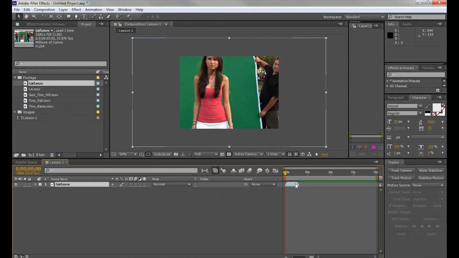The video clip itself comes in as this bar, and you'll notice it's only about 3.5 seconds long, even though we have a 20-second composition. We could be putting other items in our composition and placing them in spots down this timeline so that we fit the full 20 seconds.